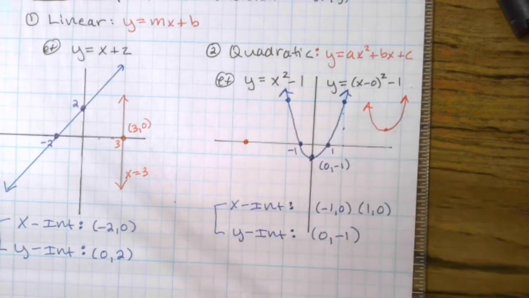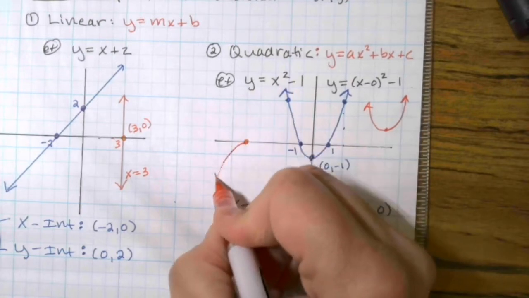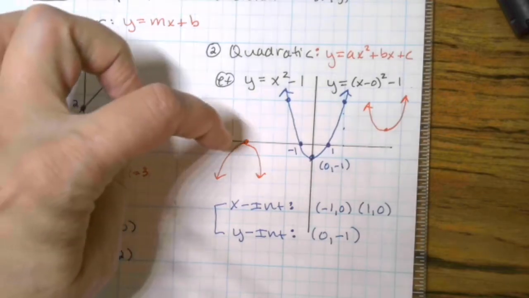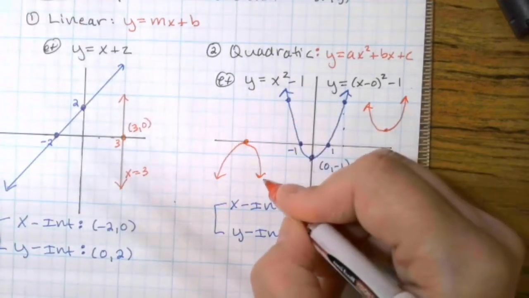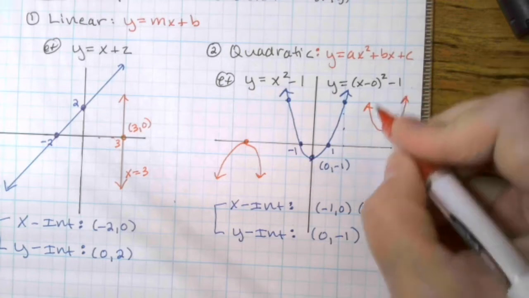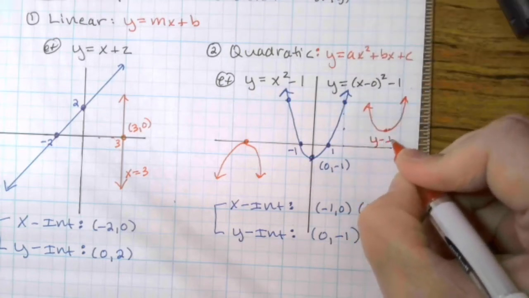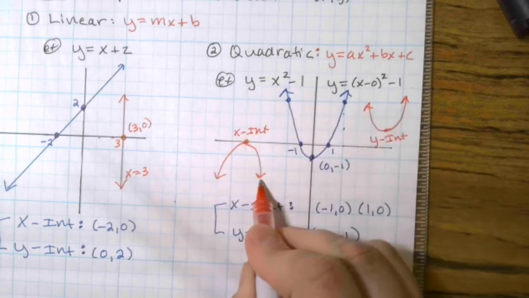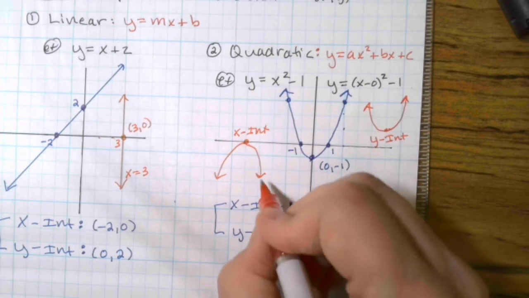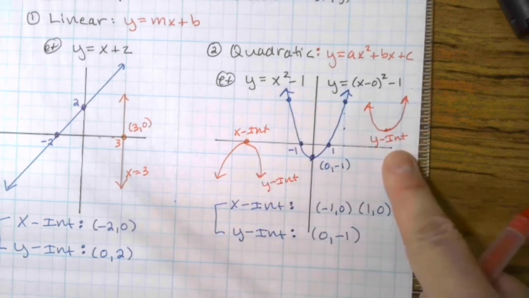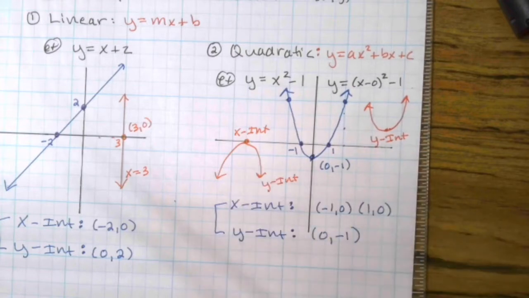If its vertex is sitting on the x-axis and it opens up or down, you're going to then have an x-intercept here, and this actually eventually, way down here, will give you a y-intercept. So this one will have a y-intercept, because it'll keep going, but no x. This one has an x-intercept here, and then eventually this is going to cross over. Long ways down there, but it will eventually get a y-intercept. So sometimes they only have one, sometimes they have both.